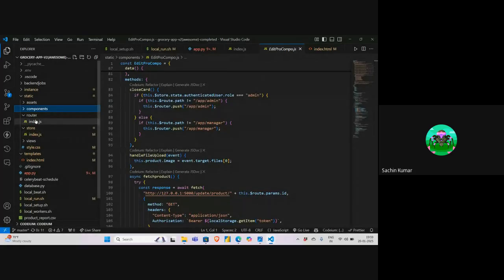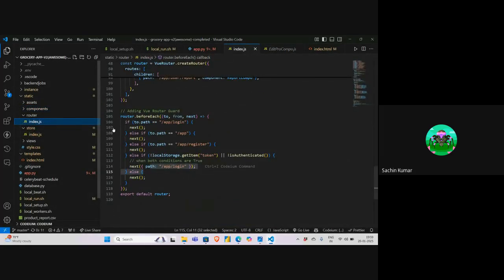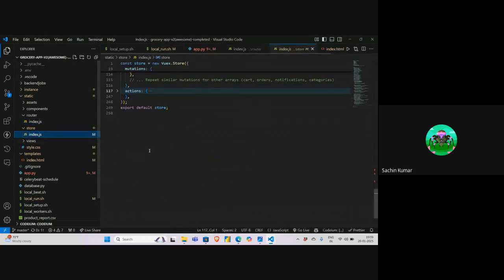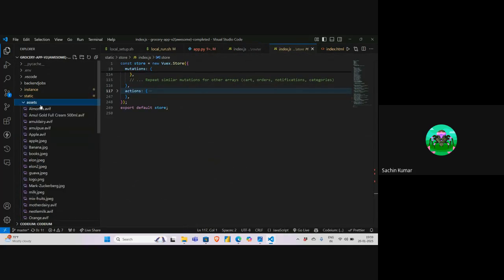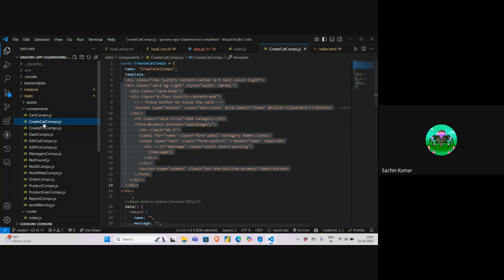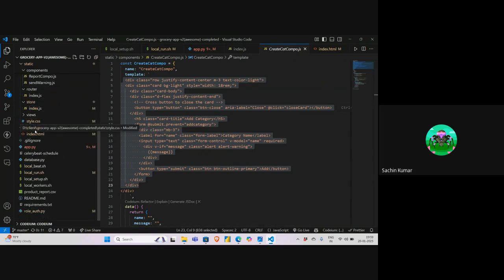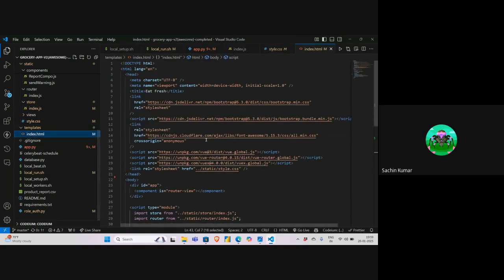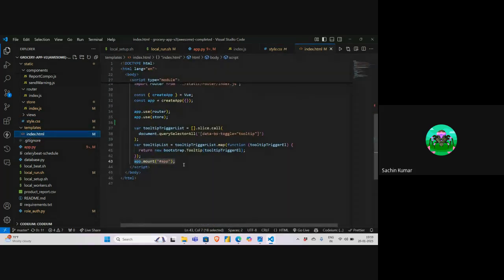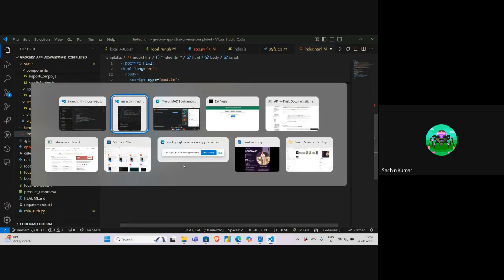Okay. So this is the place where we create all the parts of the front end application, all the data in the store, all the components, all the templates, all the UIs we have over here. And this is the root application where we create this Flask application. Now I'll just go to the application.